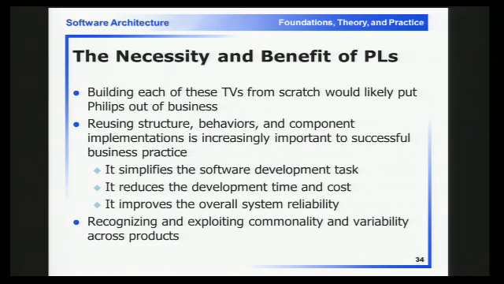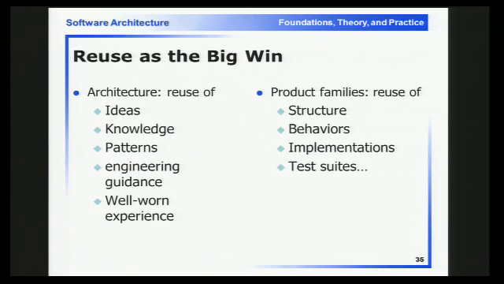And by reusing the existing architecture, it can also help us to estimate the development effort based on historical development experience, right? And we can recognize and exploit the commonalities and also retain those variabilities in the architecture. So not only capturing the commonalities, but we need to expect some future variations in our architecture. So basically, this chart summarizes the ideas of using product line architecture as the big win in the software development.